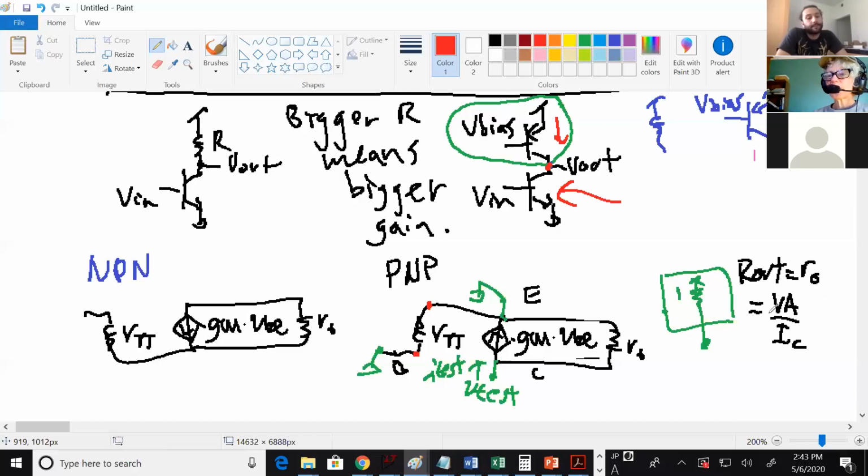When you find this value right here, that's only the value at the bias, what you bias it for, a particular current. Then it does go above and below, and your R out is actually changing a little bit. Okay, now that makes sense. Yeah, we're kind of fudging. It's too hard to come up with an equation that tells you how the gain changes when the current changes, and this transistor right here is changing the current. So we say we'll be happy with just where it's biased, and assume it goes above and below that a little bit, so we're about at the same gain.